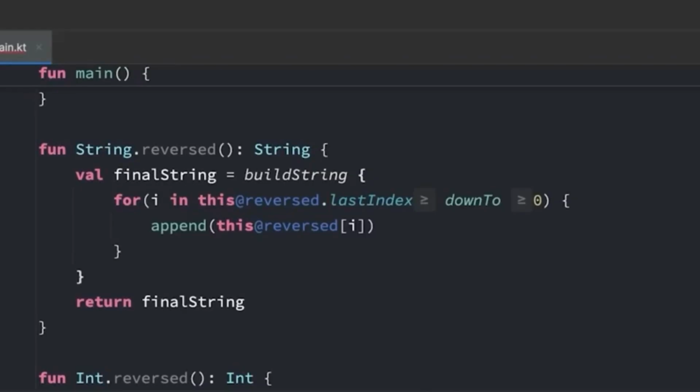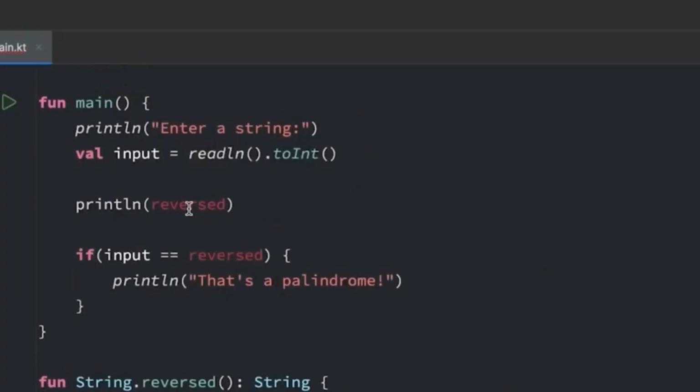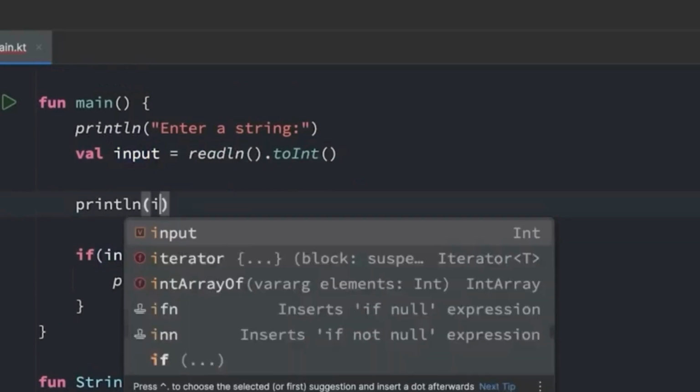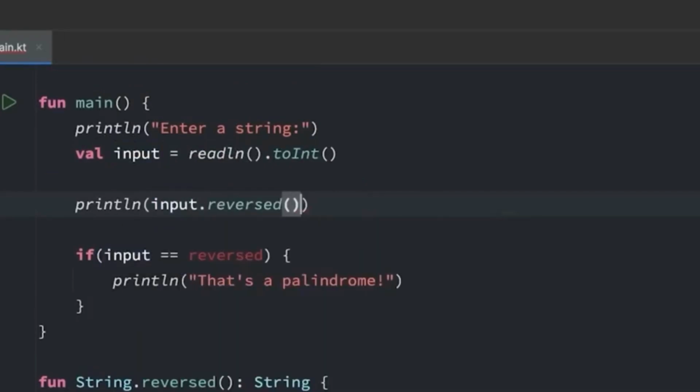The same like here. Append this @reverse custom iterator, right? Then we have fun Int.reverseCustom(): Int, return this.toString().reverseCustom().toInt(), and then finally our main function, which is val input = readLine(), take input from the user, which has to be an integer or a null, right? Then we have val reverse = number input.reverseCustom(), println(input + reverse).